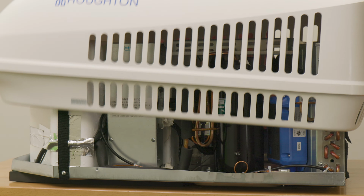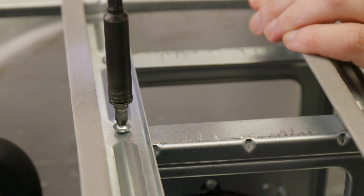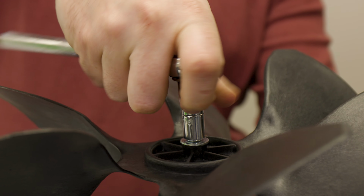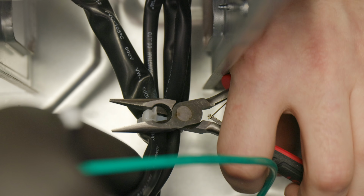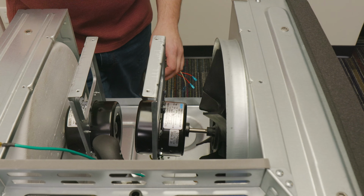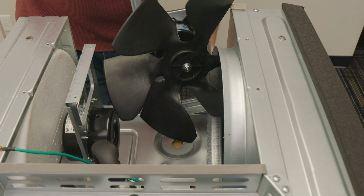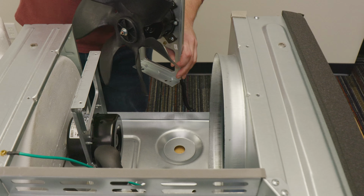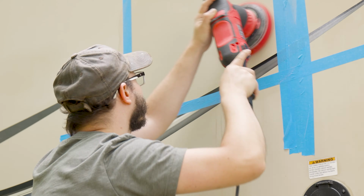The tools that you're going to need for this will be a Phillips bit with an impact, an extension for that impact, a socket set, a pair of needle nose pliers, and something to cut a zip tie with. And remember, if you don't know what you're doing or don't feel comfortable doing this, make sure you contact a local professional to do this for you. Before anything is done, also make sure that your main power is turned off to the unit. Let's get straight into it.